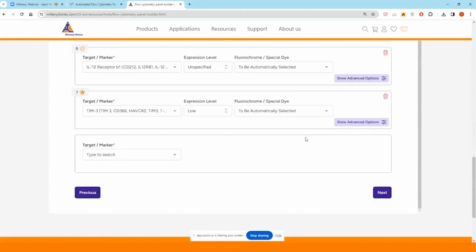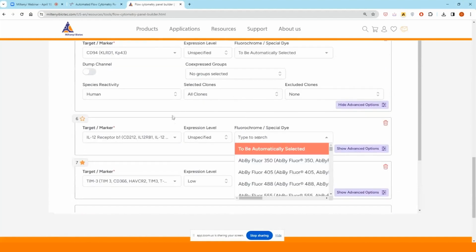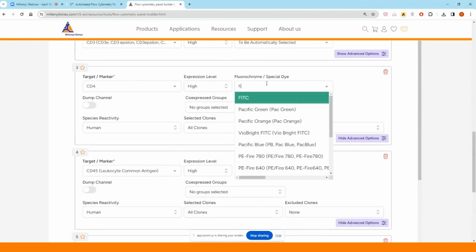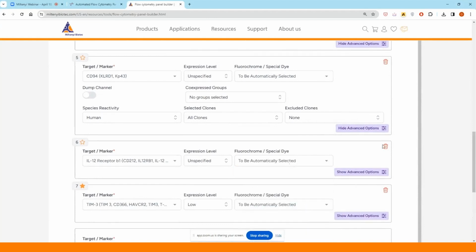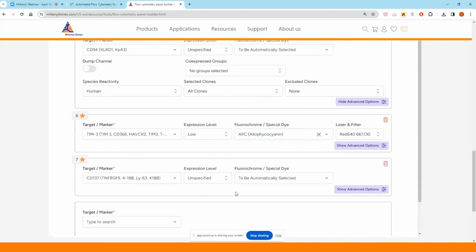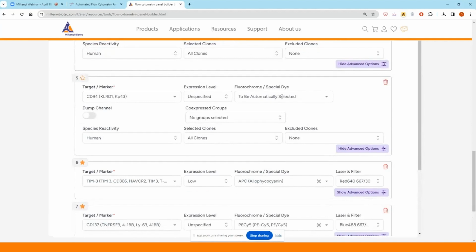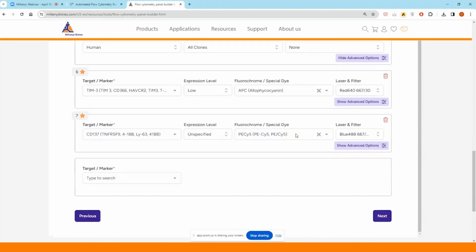So now that we have part of our panel, I'll put this for now and I'll move forward. As I said, well, let's actually add a fluorochrome here, and then let's say a fluorochrome here. Actually, and then a fluorochrome here, for example, and I'll add the last one. And if you have any fluorochromes, even from vendors other than Miltenyi, we also do support this. We want to make sure that your panel will be QC'd or will be optimized by this tool, regardless of the fluorochromes you're using. So please feel free to select the fluorochromes or to leave them unspecified.